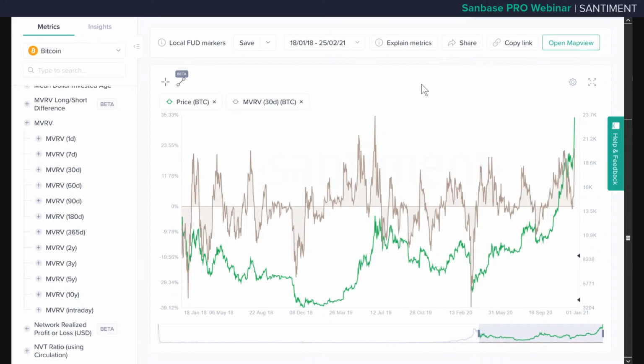In general, most on-chain analysts use this metric in the following way. The higher the MVRV gets, it means that the higher the average profit margins are for a particular group of holders. In this case, we are looking at short-term holders. We can look at the long-term holders in a minute from now. So the higher the MVRV, the higher the profit margins, and the more likely it is that these particular groups of holders are going to start selling their bags, claiming their profits, and exerting strong sell-side pressure. So the higher we get, the more overvalued the coin is according to this metric.